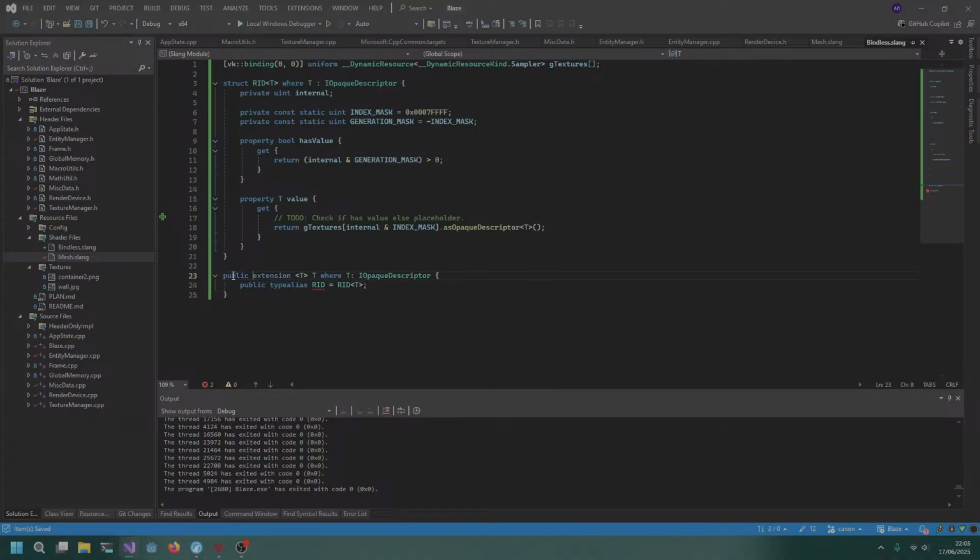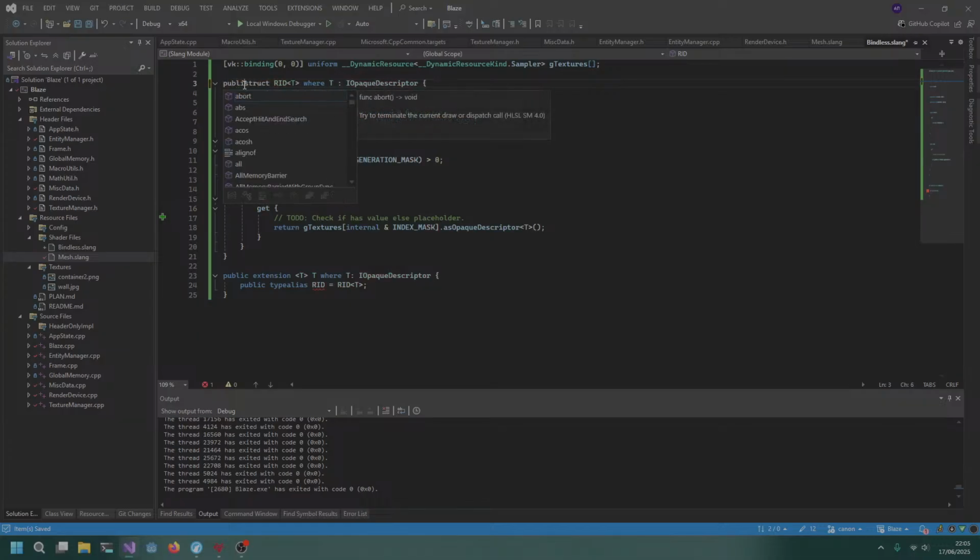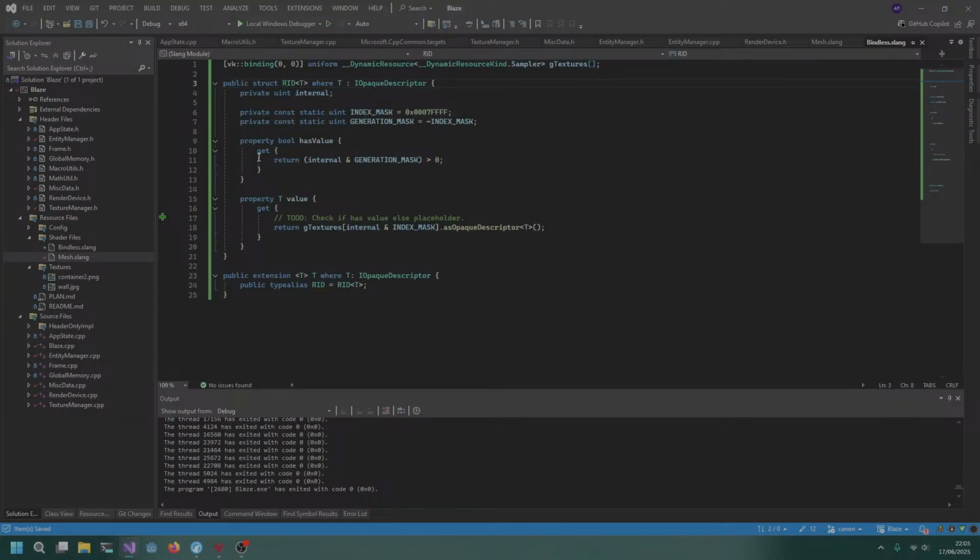So we make this a public one as well. And this has to be public as well. So public, this is okay. Property has to be public, has value and value. There's a reason why I'm creating has value specifically in that main.